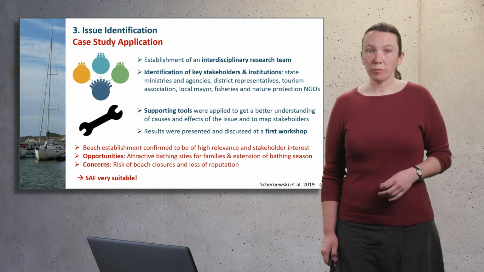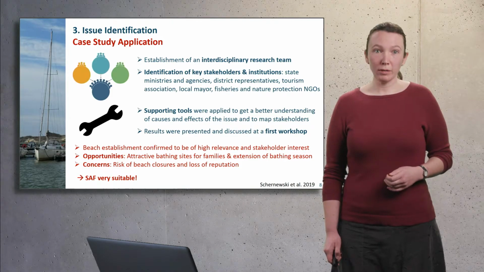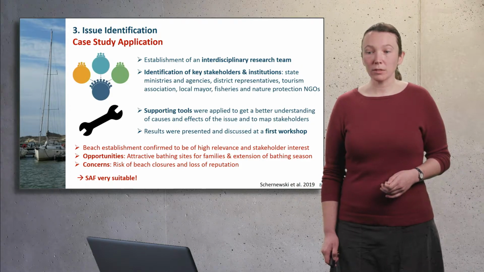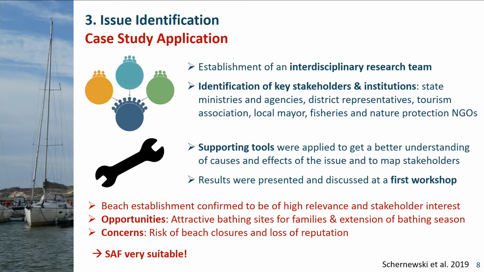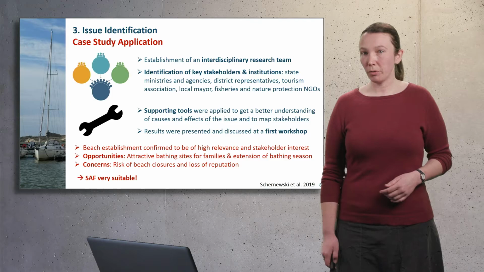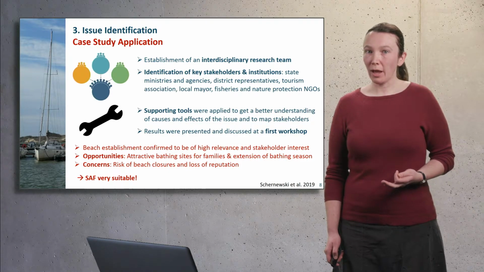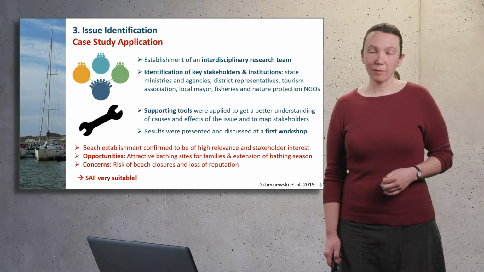So the outcome of the workshop was that the group considered the beach establishment to be of high relevance, and there was also very strong interest of the stakeholders. They saw on the one hand the opportunities that the beach could have, for example, that it could be attractive for families and especially children and elderly people because of the lower waves and currents and the rather shallow lagoon in comparison to the Baltic, and also the opportunity to extend the season. But they also had some concerns, and the main concern was that an insufficient water quality could lead to temporary beach closures, and this could lead to a loss of reputation for the municipality. So because of the high interest and these controversies, the SAF was found to be very suitable.